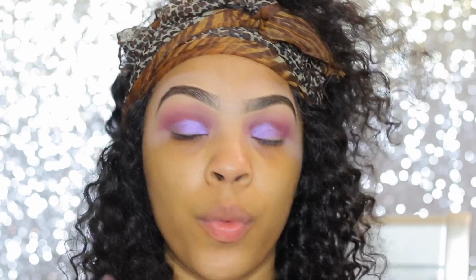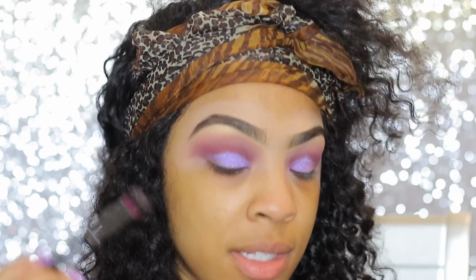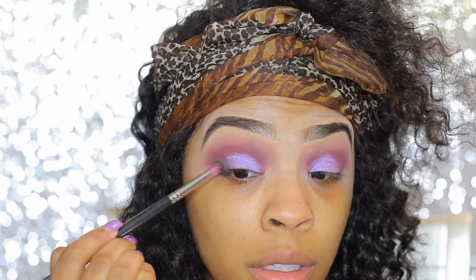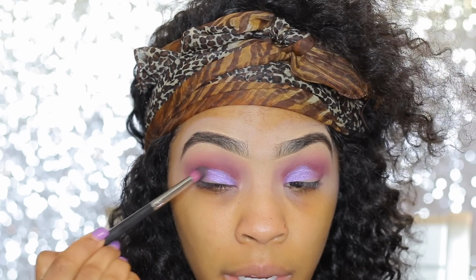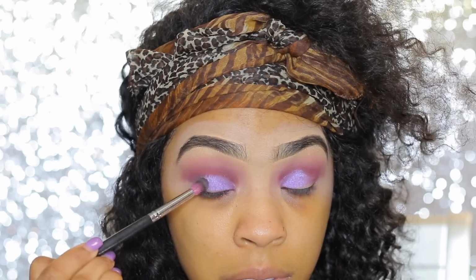Now I'm going to go in with the color Drama, and I'm going to add this to the outer V area just to deepen the outer V area up and just bring everything together, bring this whole entire look together.